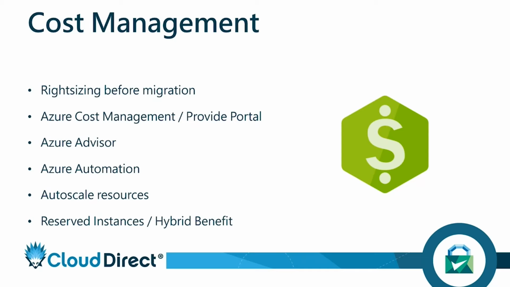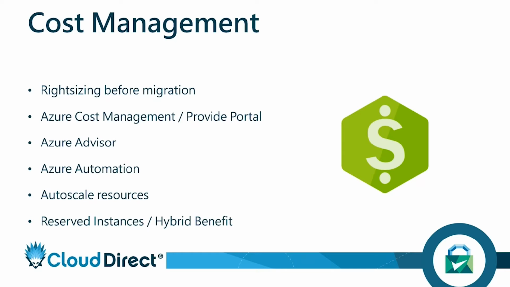But what you really want to look at is what those virtual machines are actually using, because public cloud being pay for what you use, pay for consumption, you don't want to be over provisioning things when you move into Azure. So we generally use something like Azure Migrate or one of the third-party tools like Cloudamize or Movere to run these discovery assessments. And that will give you some estimations on what size those virtual machines should be in Azure, which means when you migrate them over, they're going to be in the right ballpark and not over provisioned. But then it's a case of ongoing monitoring of that environment to see if there are other cost saving opportunities on an ongoing basis.